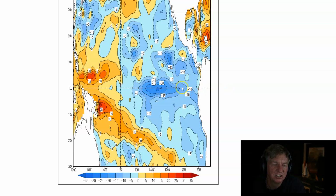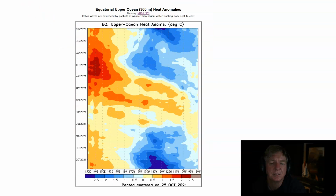Trades blowing, scooping water out, cold water at depth, creating this hole or this indentation in the ocean, taking whatever warm water is here, just slamming it over here into the West Pacific. And you can literally see, like a horseshoe, the east winds pushing into the West Pacific, and the warmer water trying to flow out around the bulldozer that's pushing into it. This is a classic La Nina pattern. Second year in a row, too. This chart tells the whole story, all right?